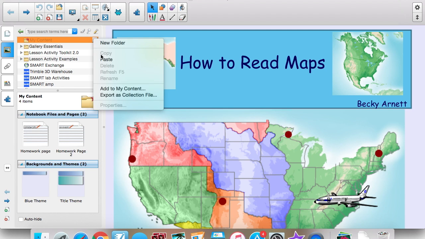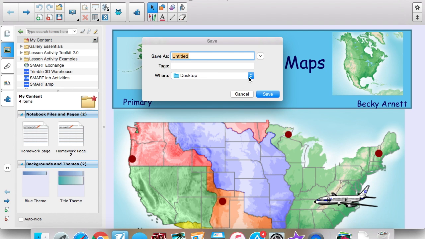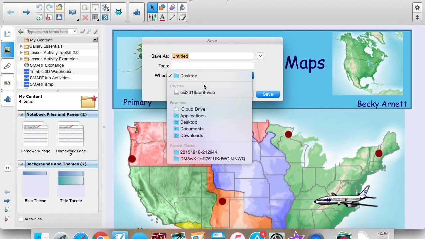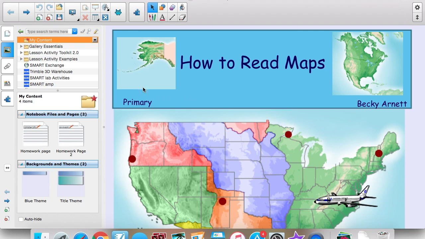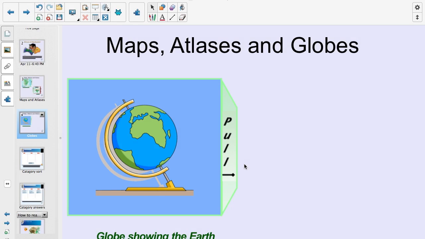Now, I just saved it to my desktop, but when you back it up, you're going to have either a flash drive or a CD-ROM that you're going to put into your computer, and it'll show up under devices. And what you're going to want to do is choose, instead of desktop, the USB. I don't currently have one in right now, but that's how you're going to back up your files, so in case something happens with the hard drive on your computer, you'll still have it backed up and you won't lose all of your lessons. The last thing I want to show you is how to highlight some notes.